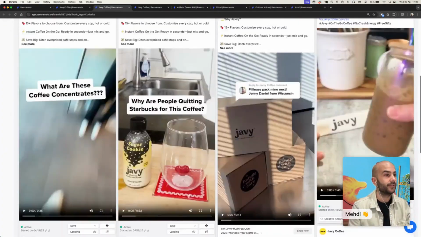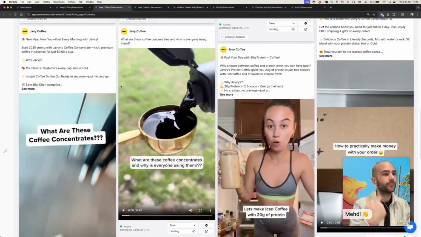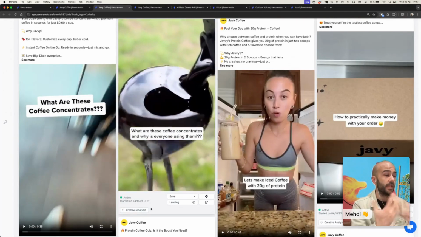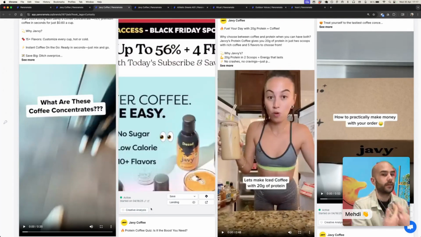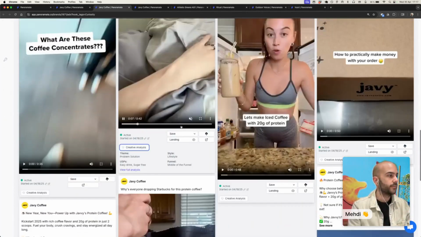And you can see that indeed those are all the ads that start with the question right away. And you don't have to look for them yourself manually. You can just see that 20% of their ads recently from JB Coffee were playing with curiosity. And here are exactly those ads. And it gives you a sense of the main angles, the main shifts in their marketing strategy right away.